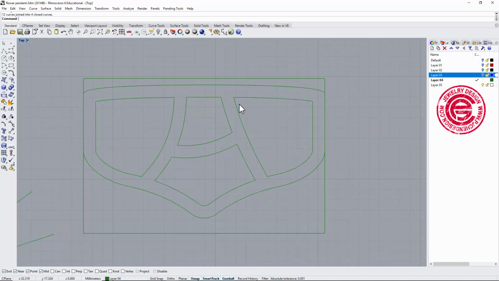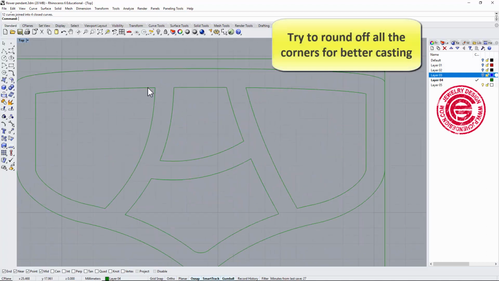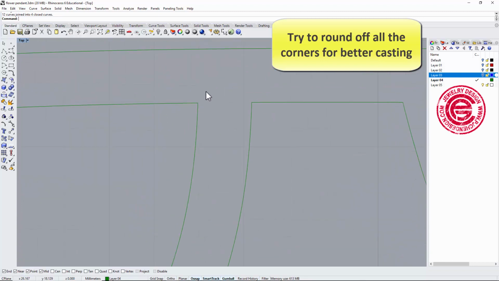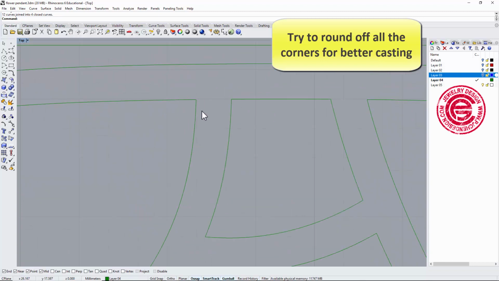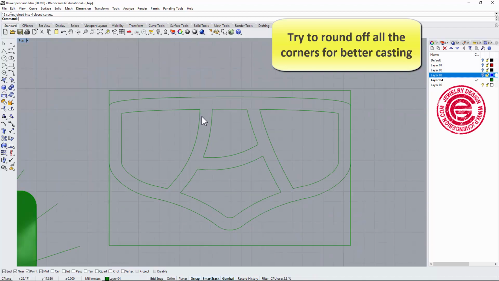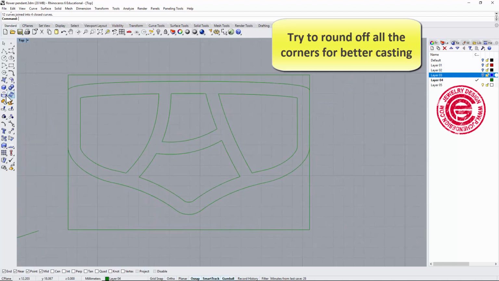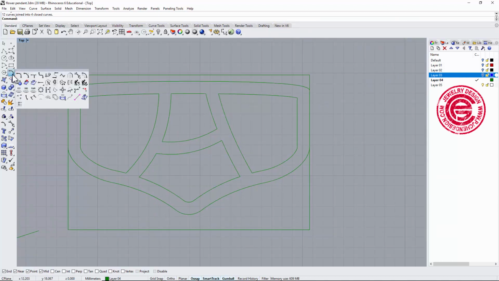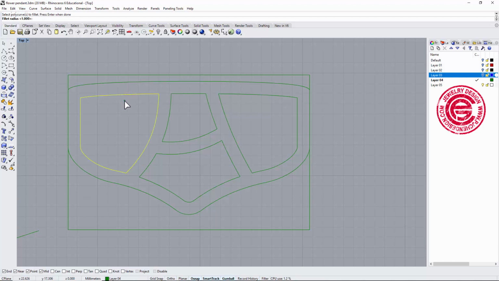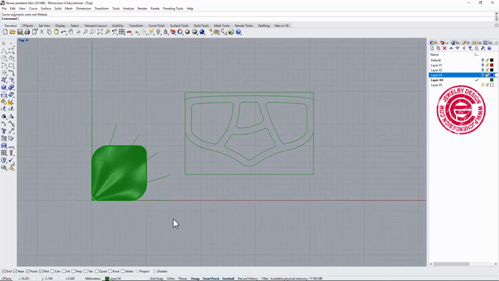All right, now what I will suggest you do is deal with those sharp corners, not the edges. Once we turn this into a modified form, all those sharp corners will be a problem for casting. So the easier way is to use the command called Fillet Corner. Let's try one. This is the corner we want to fillet, and let's say the fillet is 0.5 to make it nice and round on all of them. So this one, this one, this one, we want to fillet the corner like this.